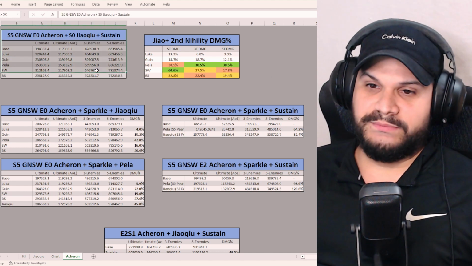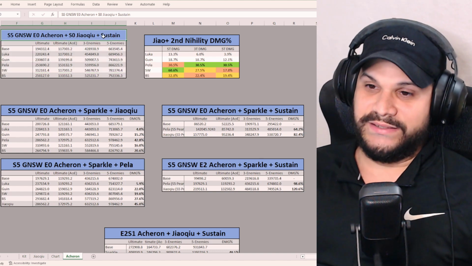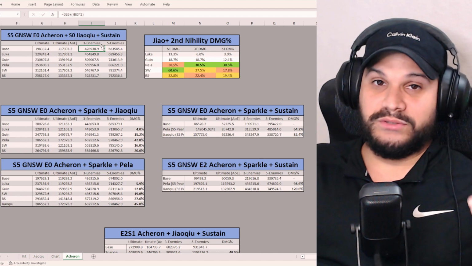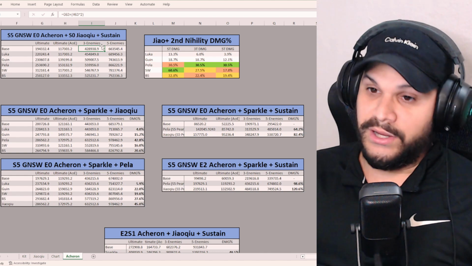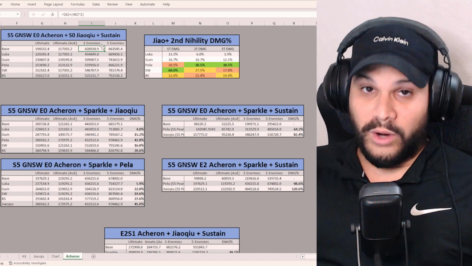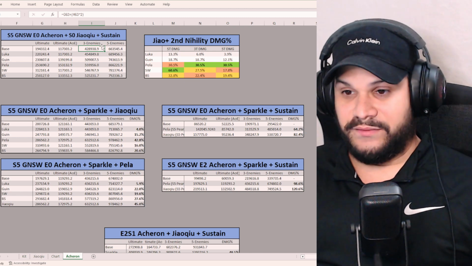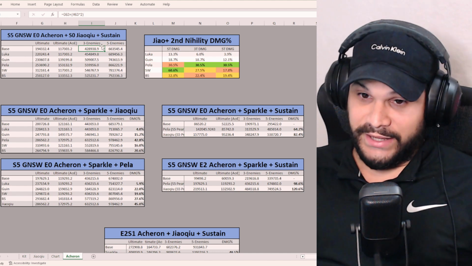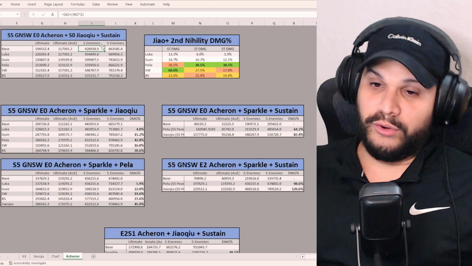All right, starting over with the first boxes, S5 Good Night Sleep Well, E0 Acheron with S0 Zhao Q and a Sustain. In my previous Zhao Q video, we determined that Zhao Q is going to be by far and away the best Nihility character to run with your Acheron. With that being said, her previous best in slot was Pella, and with good reason. Pella provides a lot of stuff: SP positivity, a lot of defense shred, especially when you pair her up with the Resolution of Process Sweat Light Cone. The thing is that Zhao Q can do everything that Pella does, but a little bit better and more consistently.